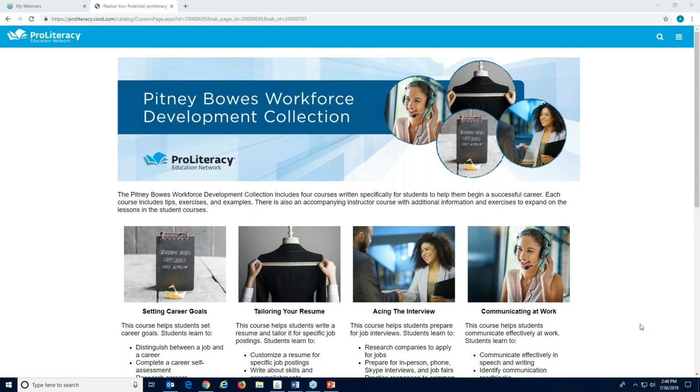So what we're trying to do is encourage students not to just fall into that, but to think about what they're good at, what they really like. So we've included a number of skills assessments here that they can take that will help them to narrow that down. Some students have very specific ideas about what they want to do.